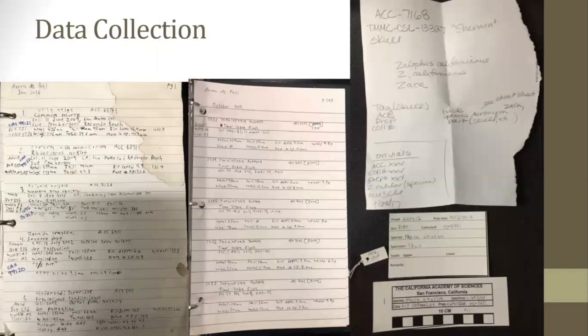When staff have time to work on the specimen, it's removed from the freezer and allowed to thaw out. A great deal of value from these specimens has to do with the data associated with them, so it must all be carefully recorded. At the most basic level, location, date, and species must be collected. It's also important to record measurements, the weight of the specimen, and any distinguishing features such as cause of death or past injuries. Typically it's best to collect weight, total length, tail length, wing length, tarsus, beak length and depth for birds, and weight, total length, tail length, and foot for mammals. Some of the documentation on these slides is for that western gray squirrel from the previous slide.